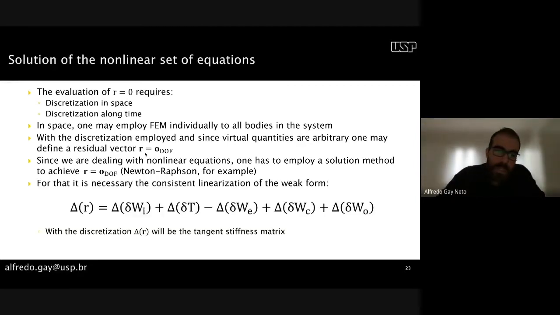So for that, you need the consistent linearization of this. We call it the consistent linearization of the weak form. That's given by all these contributions here. So to evaluate this, it's all algebraic work, which can be really complex to do. But fortunately, today we have some schemes to do that automatically. For example, using the NaceGen software or other schemes that provide us, for example, automatic differentiation techniques and so on. So it's quite a clever way to do that.